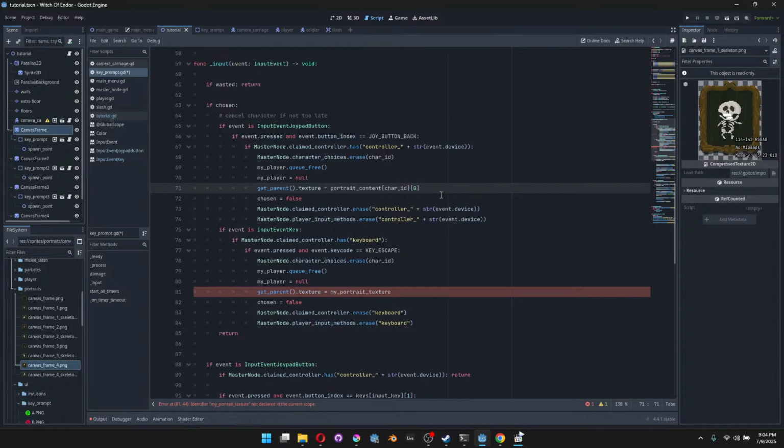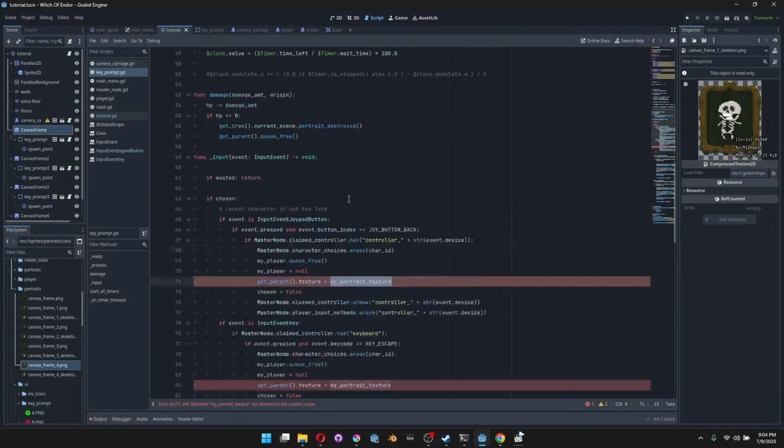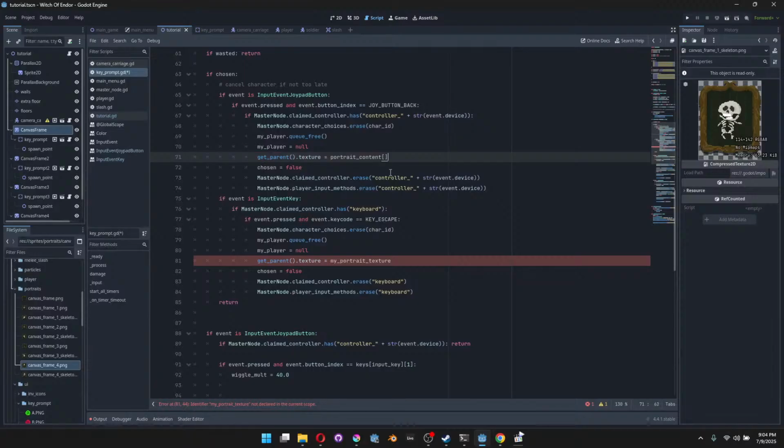Okay, hold on a sec. It is supposed to populate the... Oh, that's the reset. Okay, yes. This is where we reset it. So character ID, and then we want the populated format.